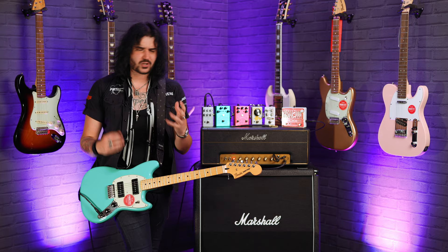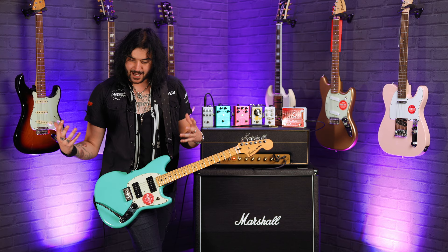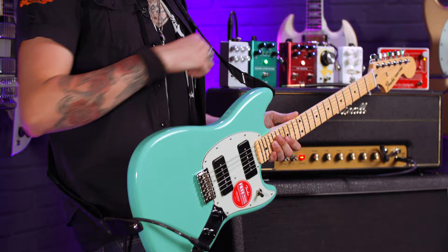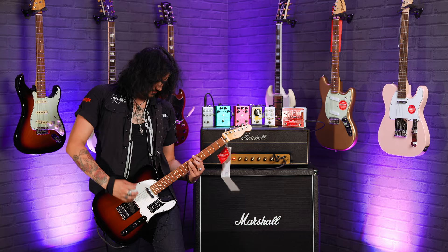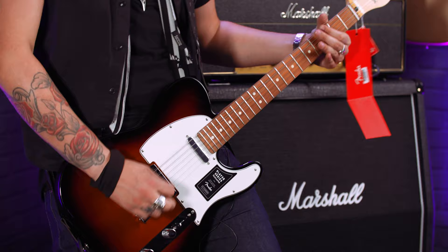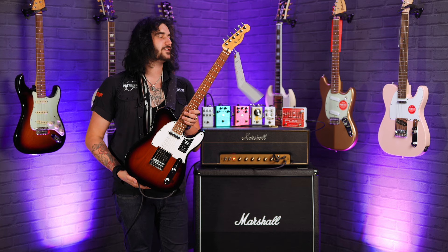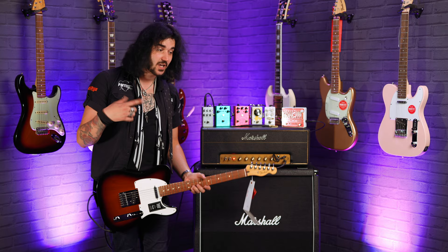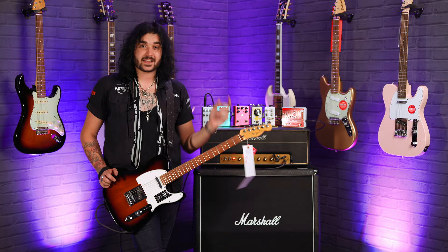Bit of reverb because the amps don't come with reverb, you can get a bit crazy for some of the tracks, and a funky delay at the end — get one with an ascending arpeggio if you want to play 'Grounds' properly. So: Mustang P90 and Stratocasters for Bowen. This is a Fender Player Series Telecaster. Lee has been a fan of the Tele for many, many moons. Some people think he plays an Esquire because the neck pickup has been taken out of most of his guitars, but it's actually a proper Telecaster with the neck pickup removed — which is essentially an Esquire.